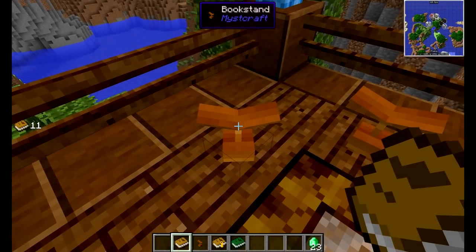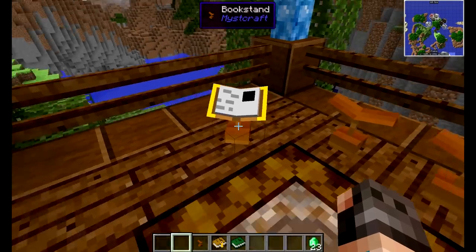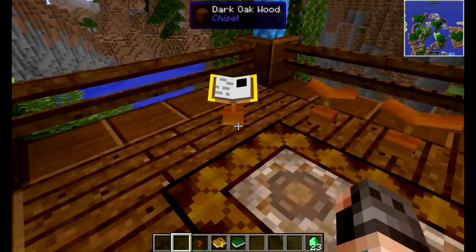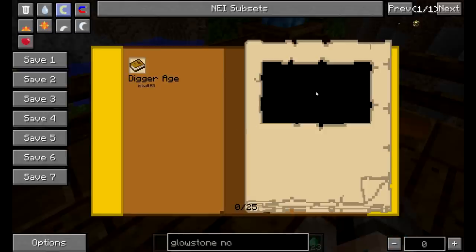So all you want to do is go to your bookstand or a lectern and put it down. Look at that. Oh my goodness, that looks so cool. All right, and to enter the age, simply right-click, and I will stop the recording here because otherwise the world won't load.